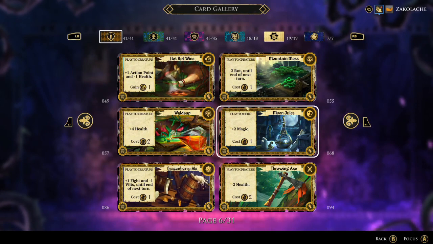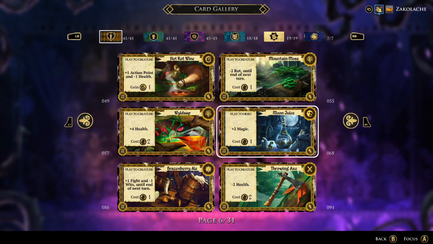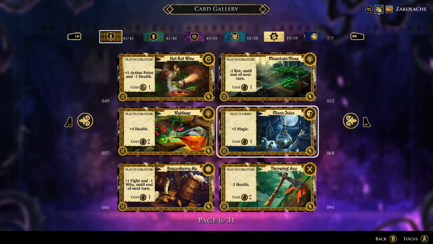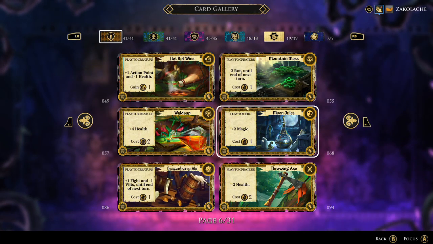Next up is Moon Juice, also common, costs 1 gold and gives you +2 magic. This is a very helpful card that gives enough magic to fire off those high cost spells you normally wouldn't be able to, or just play a lot of spells to clear your hand out. Best course of action is to drink this as soon as dusk rolls around, so you have the extra slot in hand in order to get another card to play.